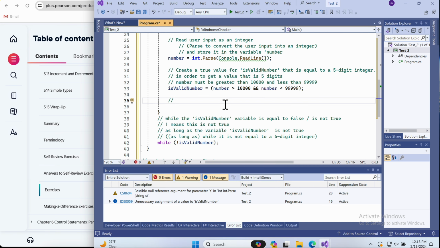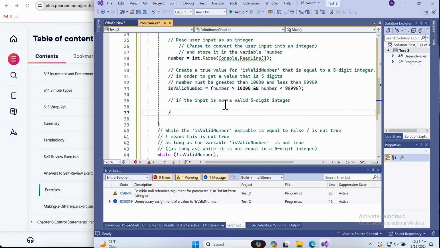If the input is not a valid 5-digit number, and more specifically integer, then we will display an error message.